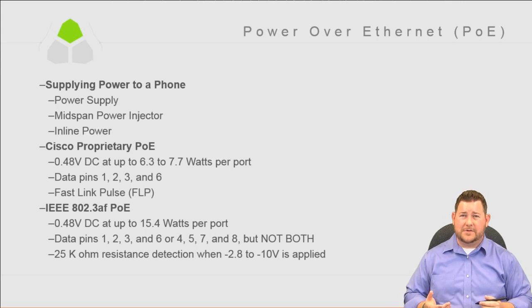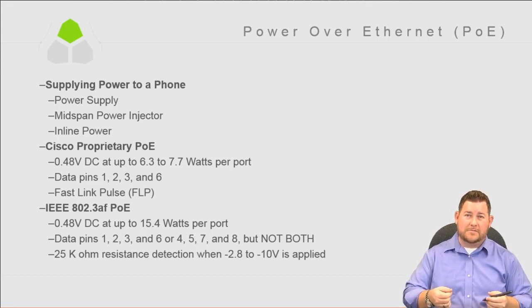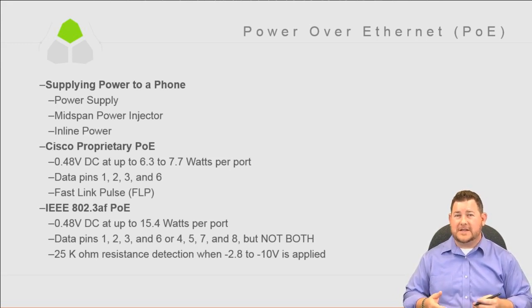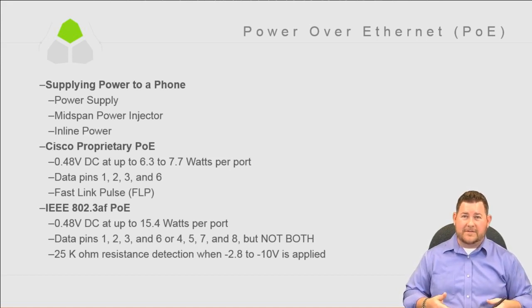So basically it allows you to put this little device in between your switch and your phone if your switch doesn't support PoE, and power your phone using that. So it's just one cable in, one cable out, one goes to the switch, one goes to the phone. And it's able to transmit your data from the phone as well, but that'll power up your phone for you. And the most common option, of course, and what you're going to see in the CCIE Collaboration exam is inline power. So that's power that's provided by the switch. And these two protocols down below are going to be related to this inline power.